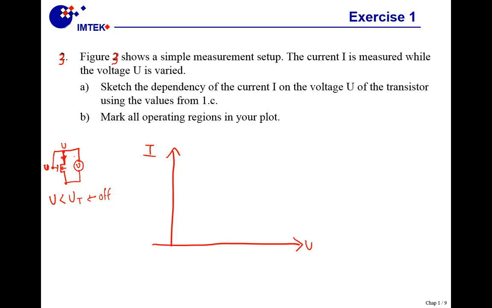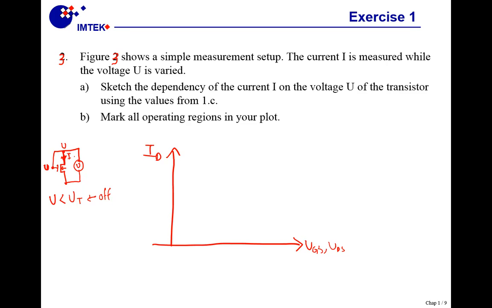If we think that the current I is this one here, this would also be the same as the drain current, all right? So I'm just going to call it U. And just because we also see that the voltage U is also present here, just for the sake of this example, I'm going to call it UGS here. But it can also be called UDS. All right?